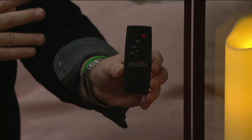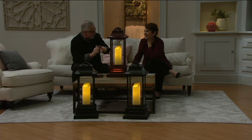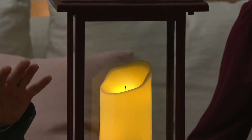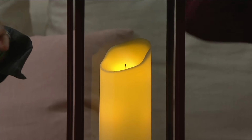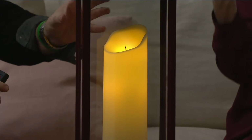And what are the 6 different lighting effects? If I do them now, the people upstairs are going to get really crazy because... Can you just tell us about it? Yeah, I can tell you. You have 3 different settings with the candle staying the same, in other words, not flickering. And then you have 3 settings where it flickers, which really hammers the irises on the cameras. So it's okay with your human eye. But when they run the video, you'll be able to see it. And you can turn it down so the light is not as bright.